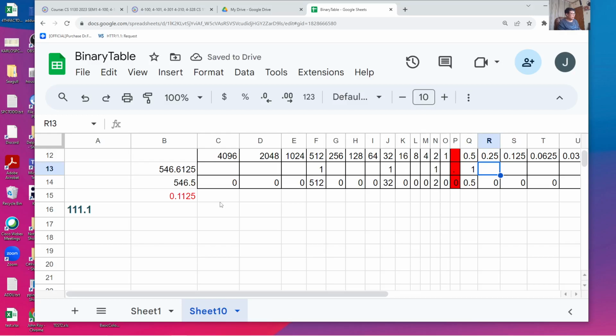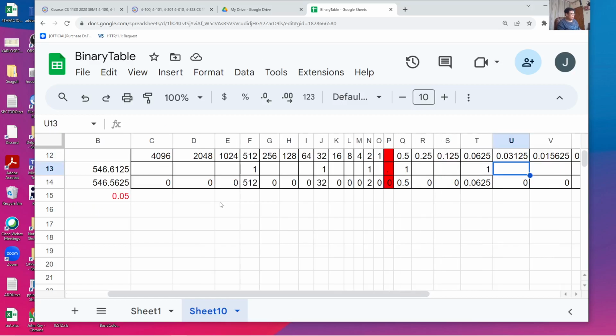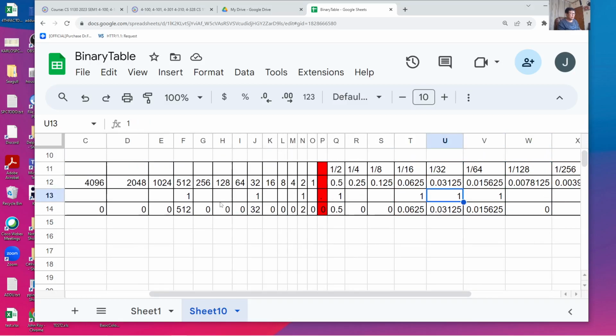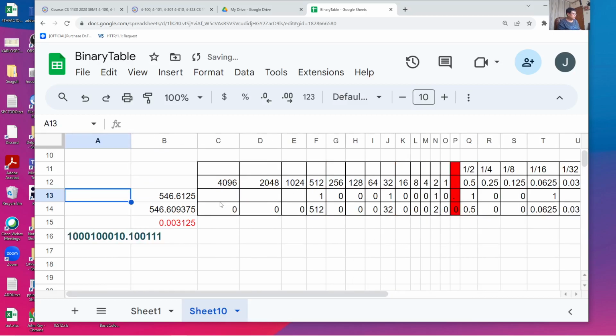We mark 0.125? No, we couldn't do that. We'll try 0.0625. Yes. 1, 2, 3, 4, 5, 6. So we have 6 binary places. 1, 2, 3, 4, 5, 6. Okay. We also have the 64 place value. We are going to copy, rather, mark the tables with zeros. Okay.